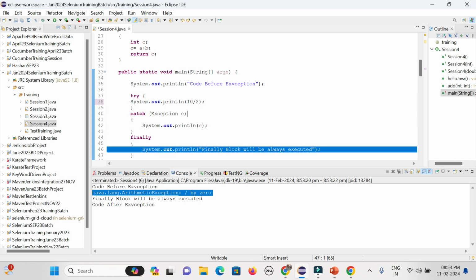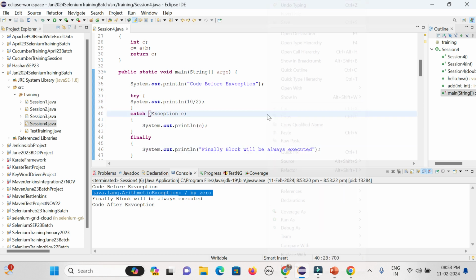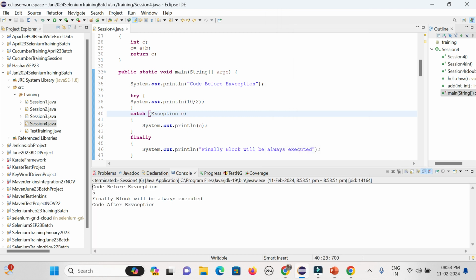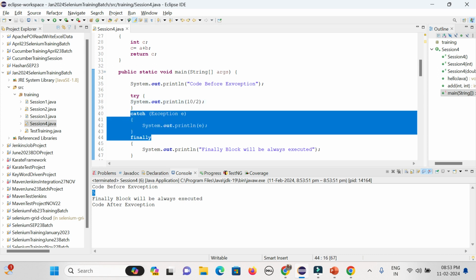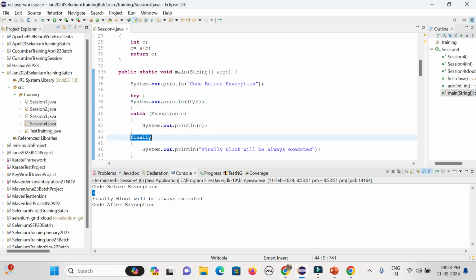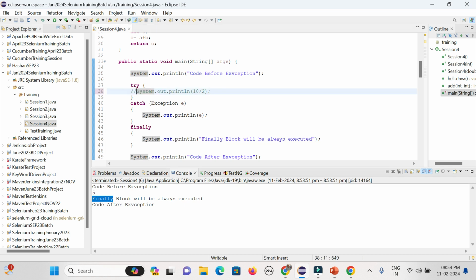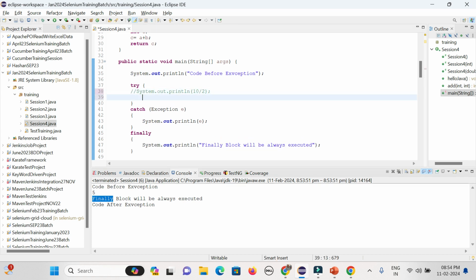No such field exception. Suppose you have identified a field with the help of an element locator, but at a later point of time the element locator got changed or removed, then a no such field exception might come. No such method exception: the method attribute got changed, or the method name got changed. Null pointer exception: suppose you have defined a string as null, but you want to get the length. Definitely it will be a null pointer exception, because a null string cannot have any length at all.